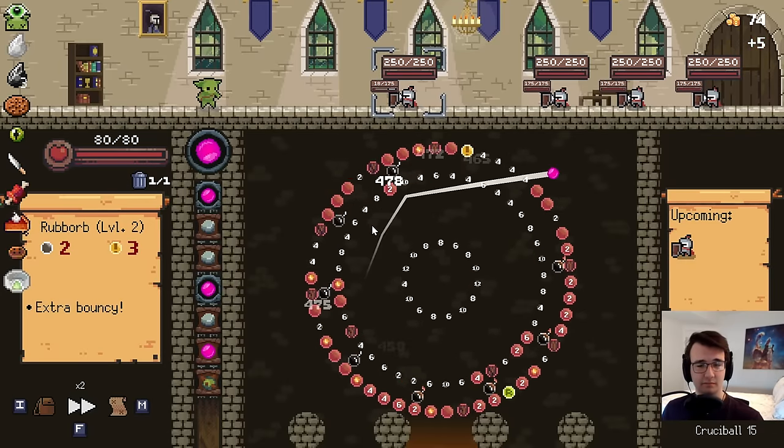Good. All right, 1 bomb away. I don't know if I'm gonna get it, but it'd be nice if I did. Nope. Oh, wasted damage, my favorite.